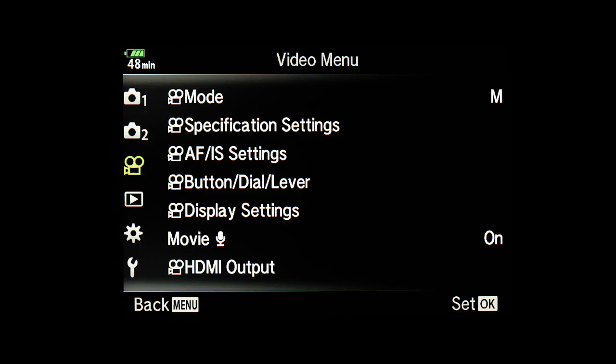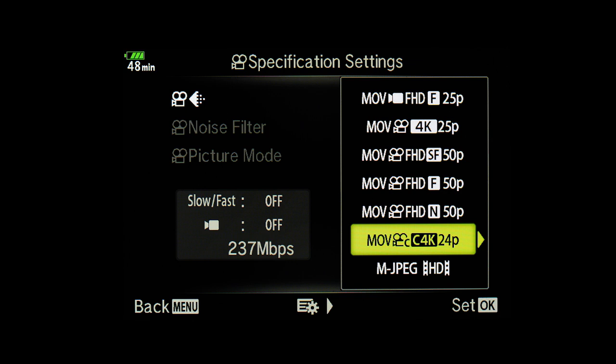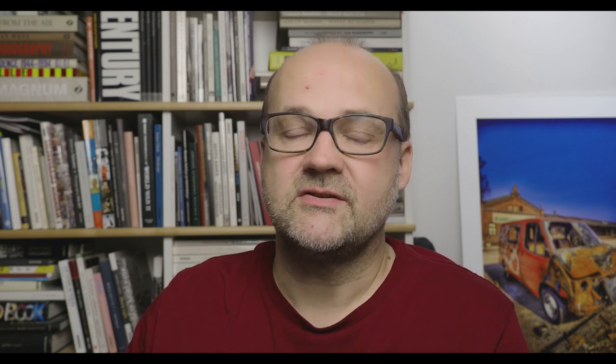The aperture can be changed in the live control panel, and I'll talk about live control a little later. In the specification menu of the EM1 Mark II video menu, you can set parameters for your video. There are seven default settings that can be changed, but those settings are a very good starting point and I haven't changed them myself — they work pretty fine. You can find any combination you need from the default settings in the settings menu.